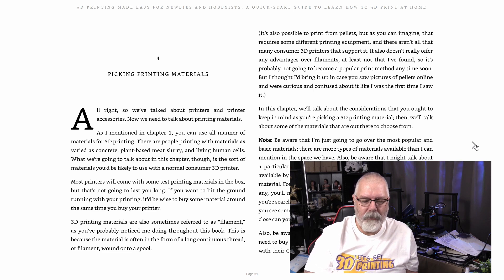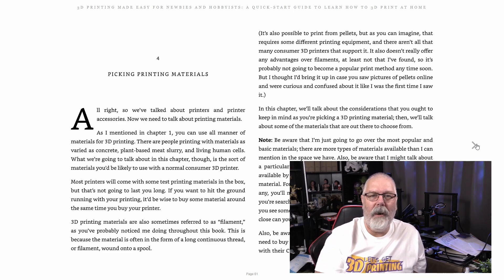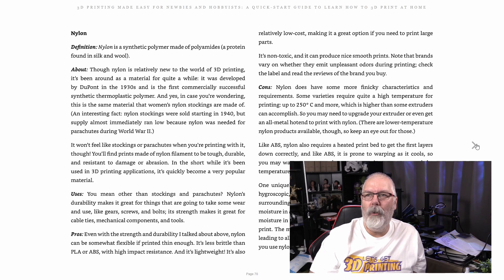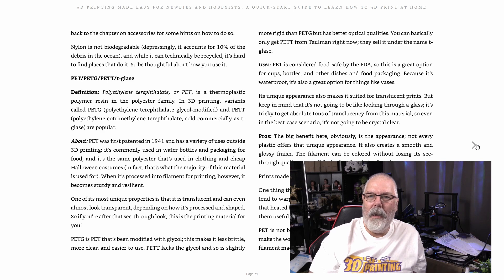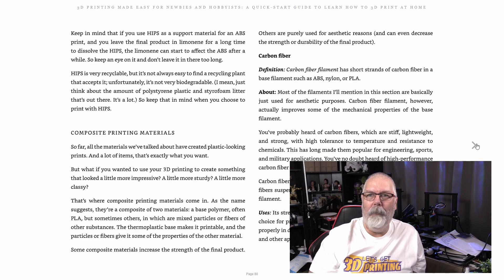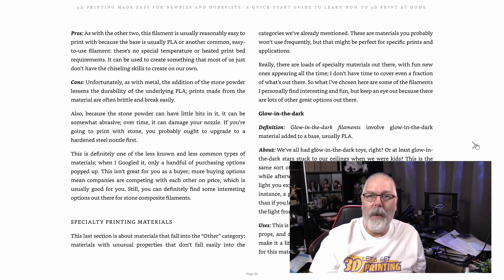Picking printing material — this is a question I get a lot. First and foremost, I want everybody to start with PLA because it's the simplest to use. It's not as durable as some of the other printing filaments out there, but PLA is where I would suggest you start. She suggests the same thing here. There are pros and cons to the different ones she covers: PETG, ABS, ASA, right down to PVA. Nylons are in there. Composite printing materials — wood, metal — you name it, it's all in here.